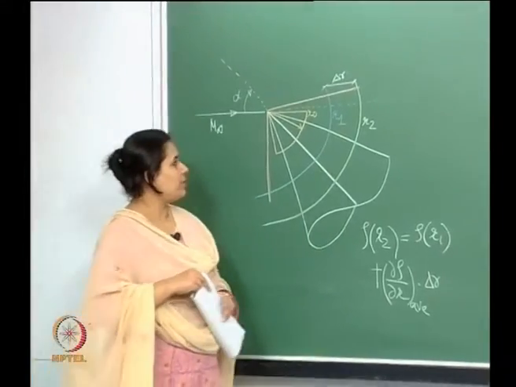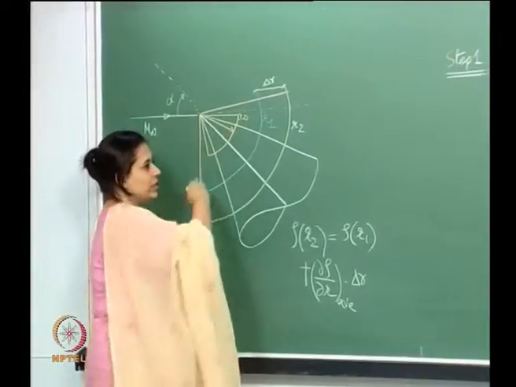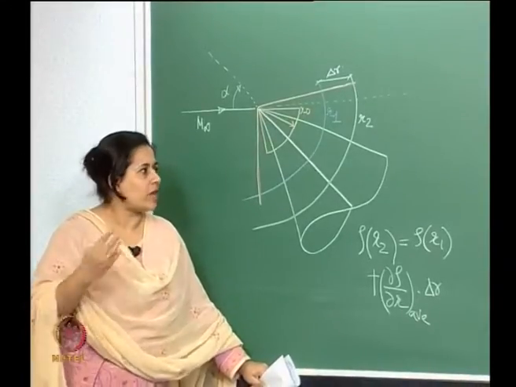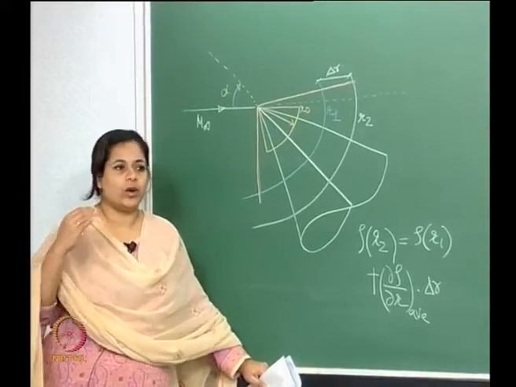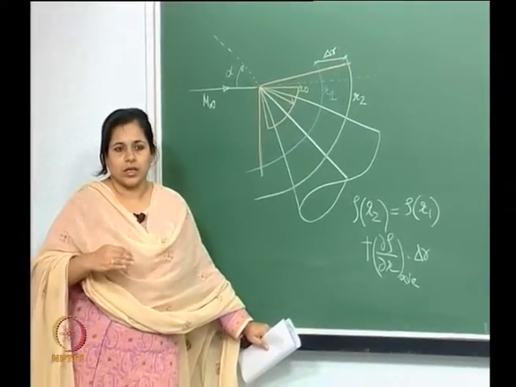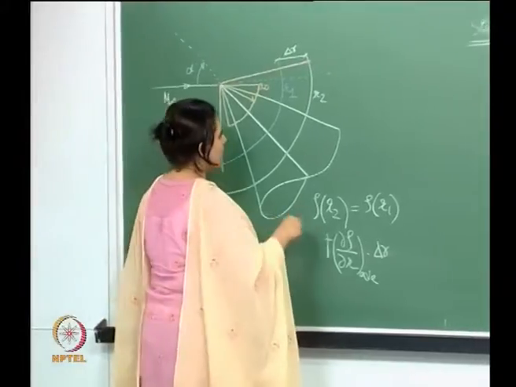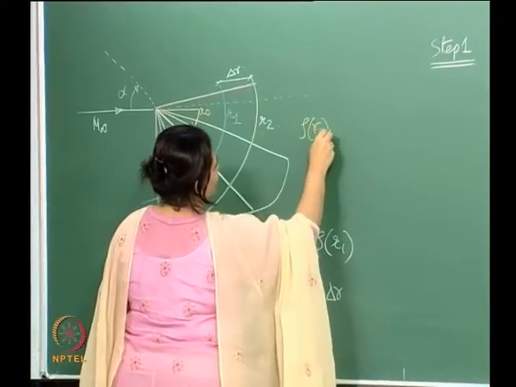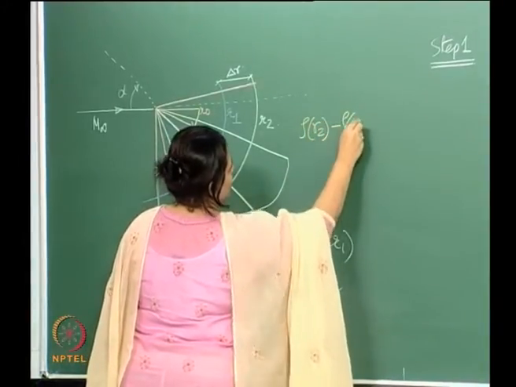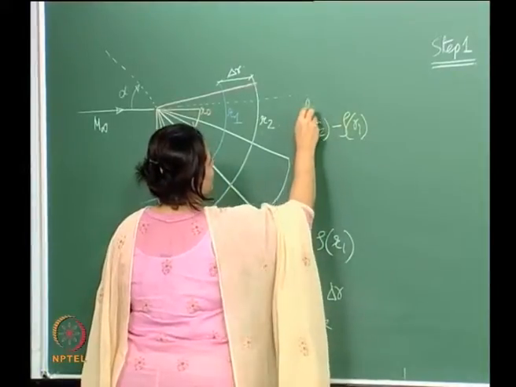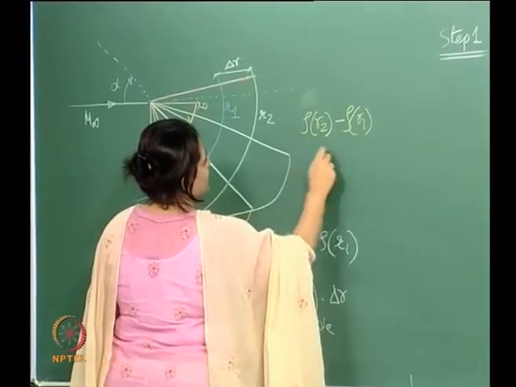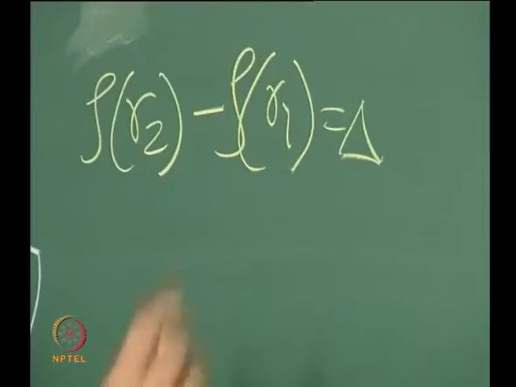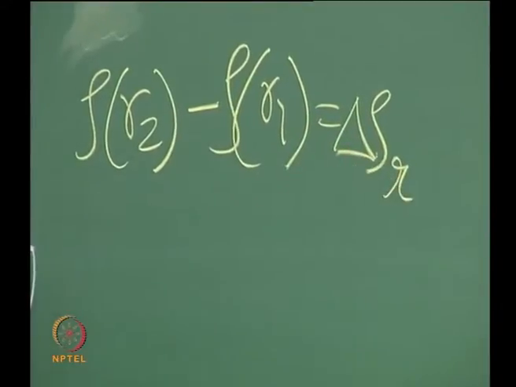Now, I started out by assuming this, which is in no way the correct value. So therefore I am trying to get a value on which I will be able to converge. Slowly what we will see is that the difference between rho R2 minus rho R1, let me call this delta rho r.